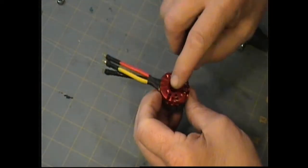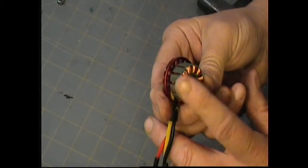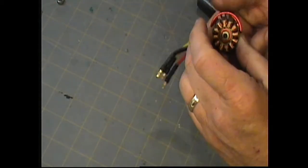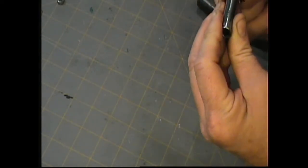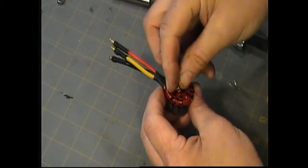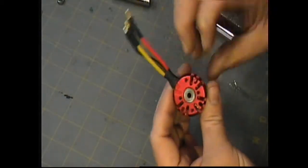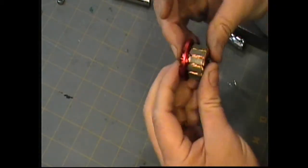I want to do the same thing on this side. Now, here we've got to be careful. You can't set this down on this face and hammer, because we'll flatten these wires and destroy the motor. We don't want to do that. So if you have to, put something in the center here to stand it off. A socket will work if you have to. It fits around the bearing, fits on there, it's fine. I'm hoping I can just push this one in by hand, because sometimes these are a little looser on the backside. Yep, look at that. I pushed it right in with my hand. That's fantastic.